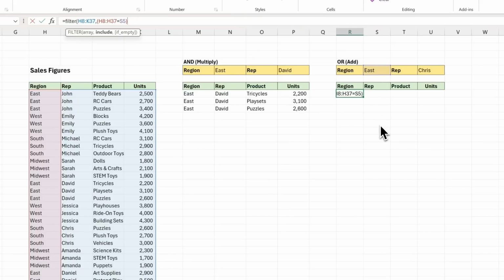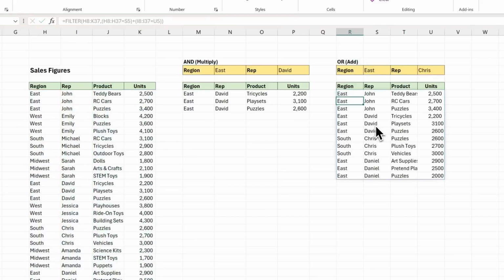And now to use OR, we'll add open parenthesis where the rep column equals this name here, Chris, close parenthesis twice, and hit enter. Now that returns us all the records where the region is East or the rep is Chris.